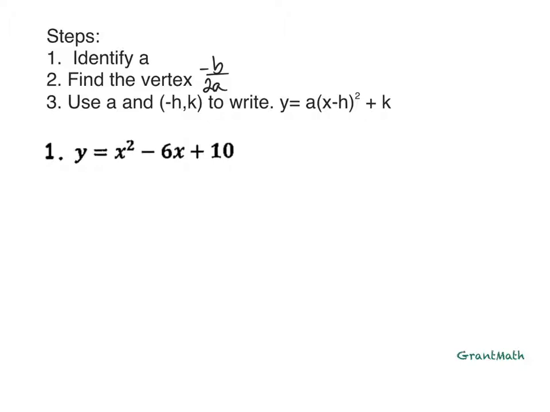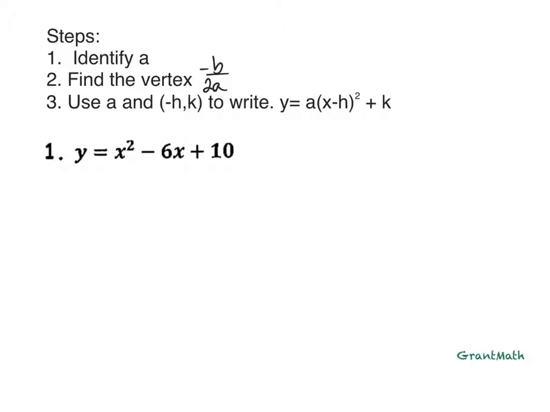Why are we doing this? We are doing this because maybe you don't want to graph in standard form and make a table of values for every single problem. Making a table of values takes longer and it's more work. So if you can change it into vertex form first, you're going to save time and life will be a lot easier for you. So that's what we're doing today. Starting off, we're just going to go through the steps that we have written here.